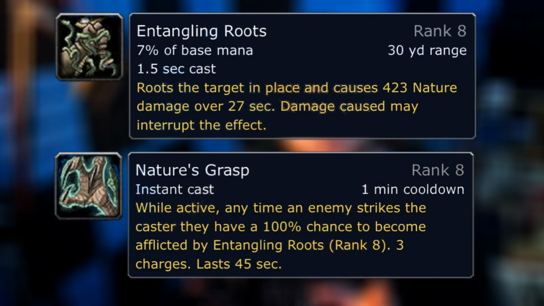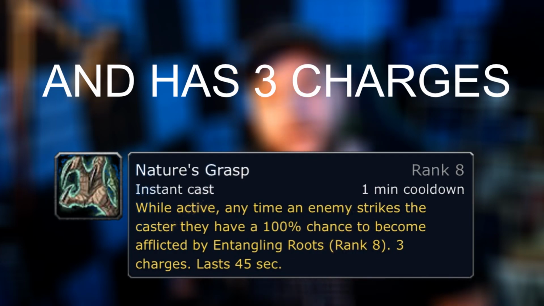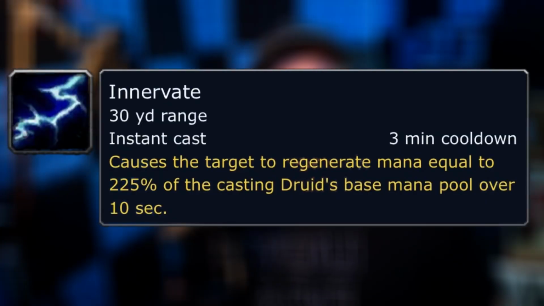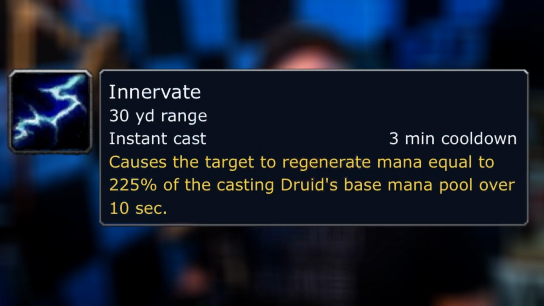So I should have mentioned, really, when we were talking about what abilities have changed, Life Bloom is now a really good source of getting mana back. Also, when it comes to other things that have changed, you can now CC. So Entangling Roots and Nature's Grasp are both now usable indoors. So in raids, in instances, you can not only heal, but you can help CC as well, which is absolutely massive. Another one worth noting is Innervate has halved its cooldown. It's only 3 minutes now rather than 6 minutes.